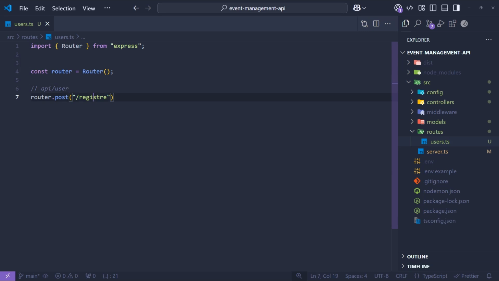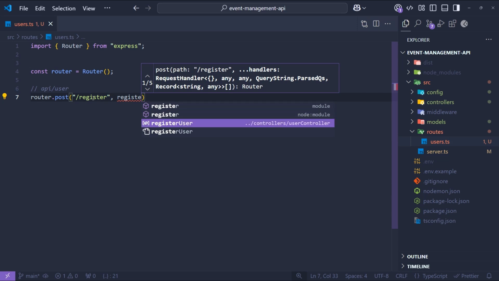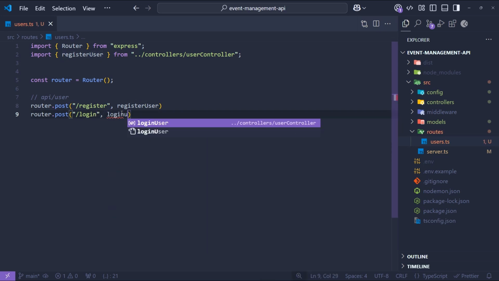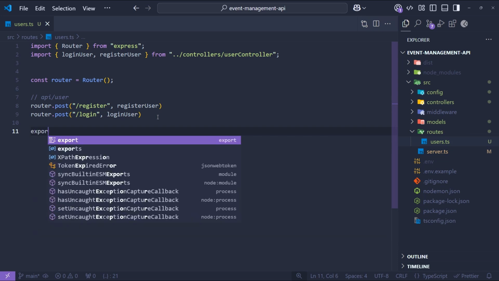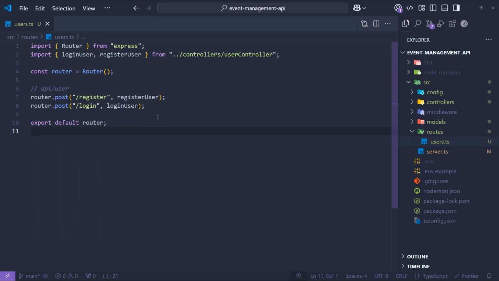So in that we can just go with slash register, which is going to be registerUser from that controller. Yeah. So I'm just gonna copy the same thing for login as well. So login, for that loginUser, make sure it's imported, and then we just need to export it. Export default router. Yeah, so the route for our users has been created.